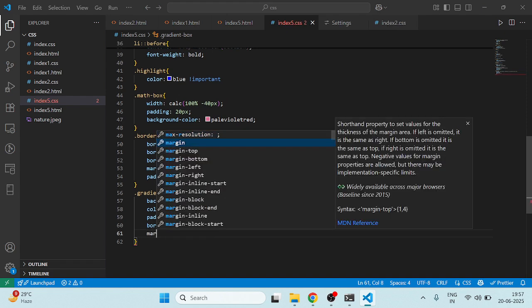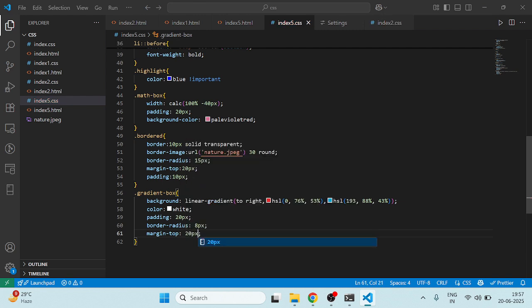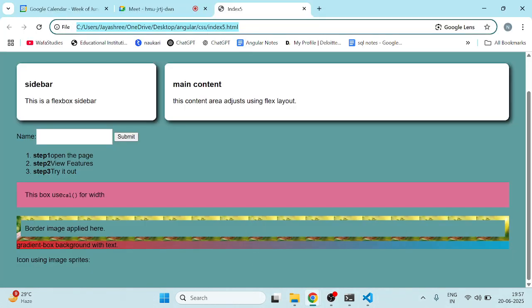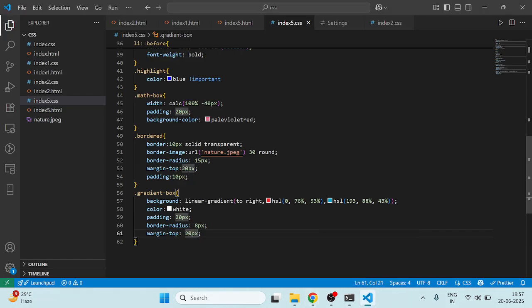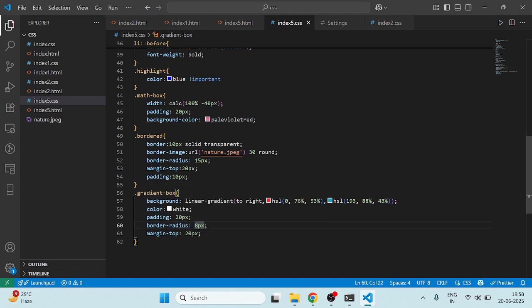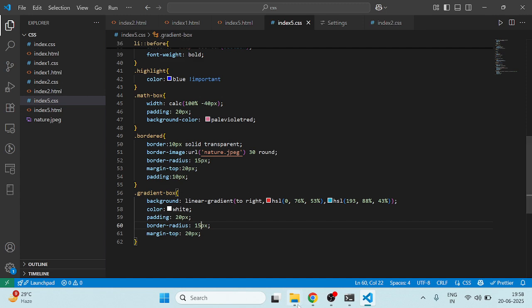Margin top, so it will move somewhat to the top. Okay, it's 20 pixels. So we will see, it will appear like this. Okay, so you can increase the rounded border corners as well. It does not appear that much, then you can increase.